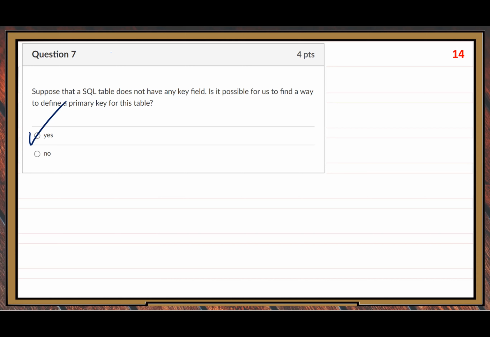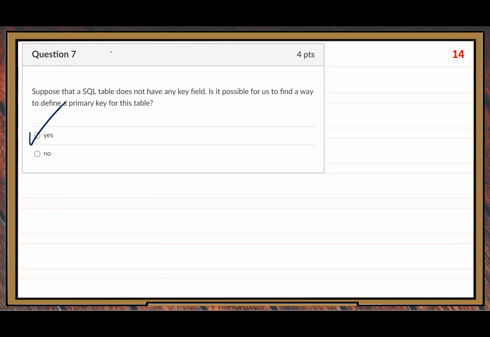And here, the condition you are given, there is no column that is a field of the table. That means the values for that column are not unique. The uniqueness constraint is not satisfied. But in that case, remember, we have another way to make the rows unique using composite keys.